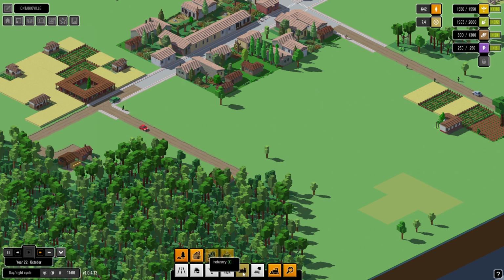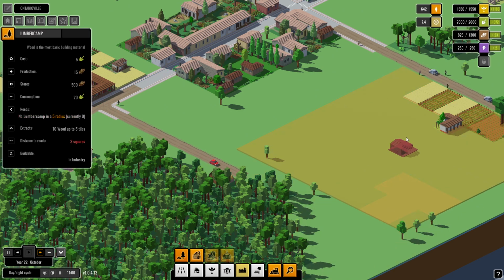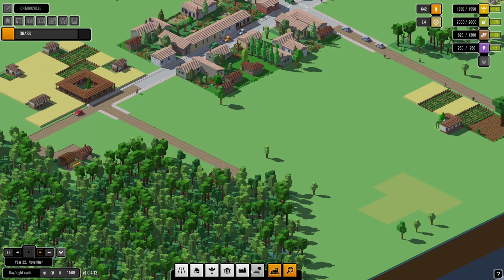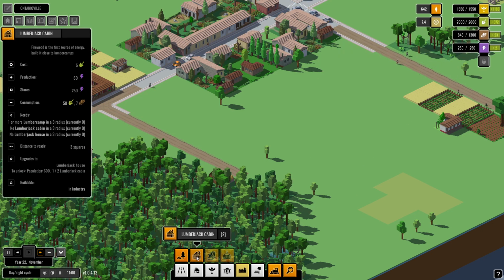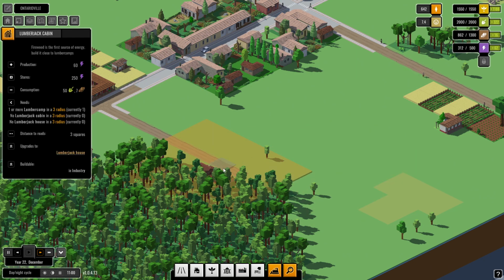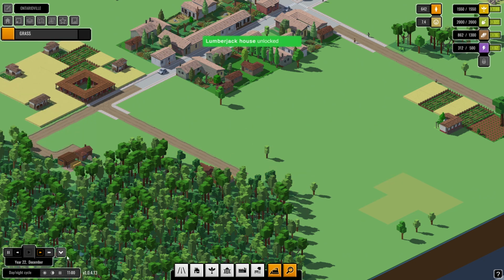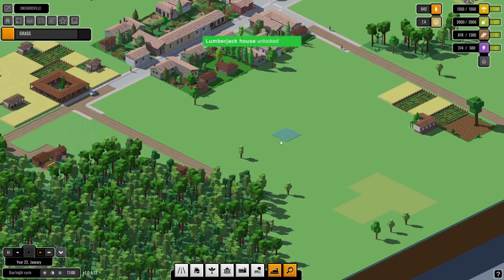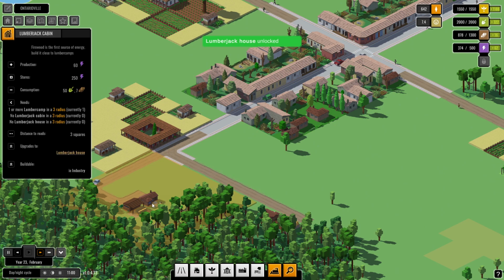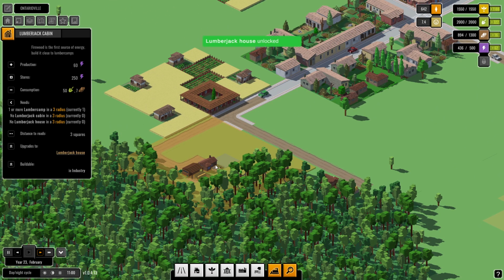And I also want to put, how are we doing here? This is producing, how are we doing with power? Power, we're only at +2. So to me, we should slap another one of these down, and there you go. And it will work. It won't let you place it if it won't, like, function where you're putting it. Now we unlocked a lumberjack house, which does this upgrade to that? This upgrades to, this is the lumberjack cabin, upgrades to a lumberjack house.